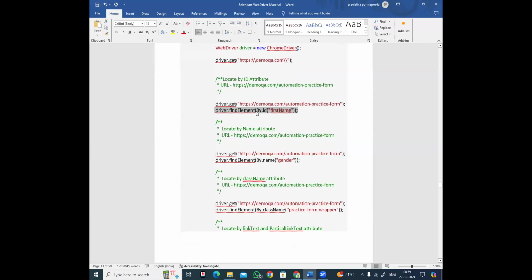The By class has all the locators, right? That's why By dot locator name is id, and we are passing the id attribute value. In the HTML DOM structure, the source code, the id attribute values will be there, right? Then you need to give that id attribute value. So this is the way to identify an element using the findElement method with the id locator in this example.